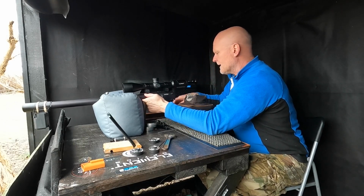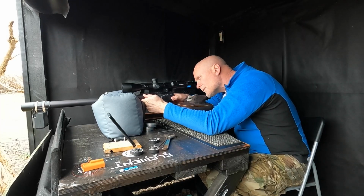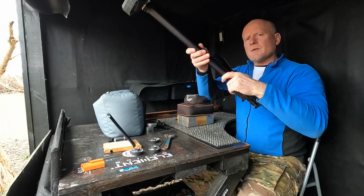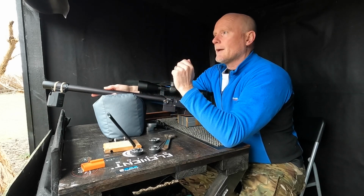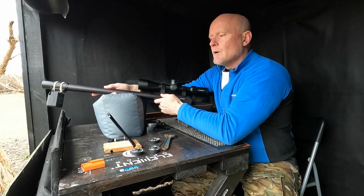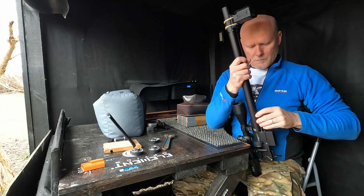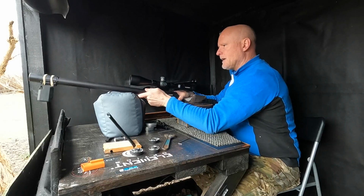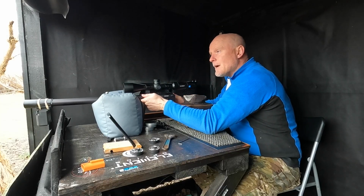844. So now we're climbing. I'm giving it 2 more clicks on the hammer. 840. So that's the maximum. You can see that I'm not actually increasing the velocity by much, because I don't want to suddenly go like 10-15 feet per second faster than I want to be at. So now at 840, increasing the pressure on the regulator again by 5 minutes. So let's see where we're at. Just reducing the hammer a bit, and let's see.